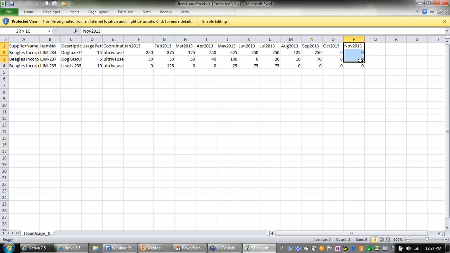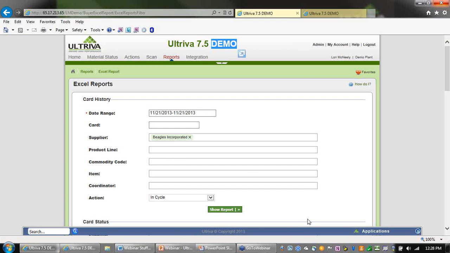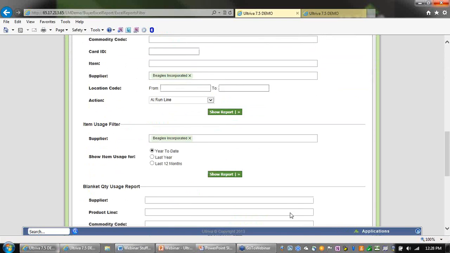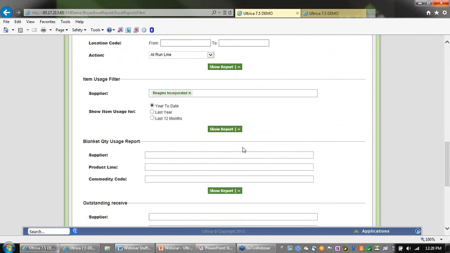And in case anybody were to ask, which maybe a few astute viewers might be curious, right now we know that we had some stuff consumed for November for this. If you were paying attention, this is showing zeros, and that is because there's a particular service that runs in the background that takes care of a lot of nightly processes to give us these totals, and we do not have this service running on this demo site or test site, and that's why right now these November numbers are showing as 0 for our usage. We just do not have that service running because we don't necessarily need it. But I thought I'd better bring that up in case somebody decided to ask about that.